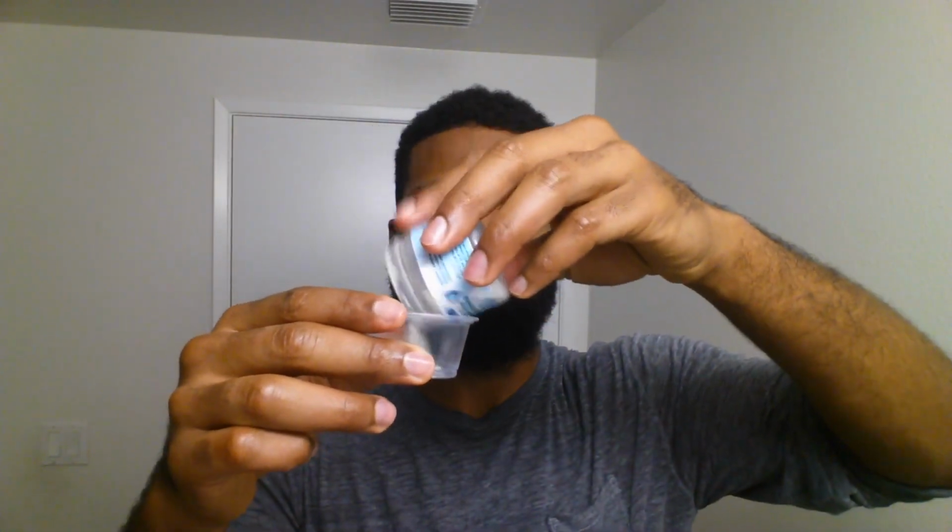Alright, and pour it in your mouth. Rinse it around for 30 seconds. So it's instructed, they say pour about 2/3 of an ounce. Rinse around for 30 seconds. Once you're done, then take the remineralizing Toothpowder.